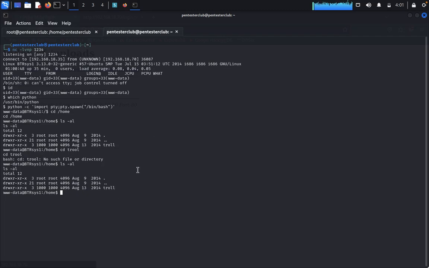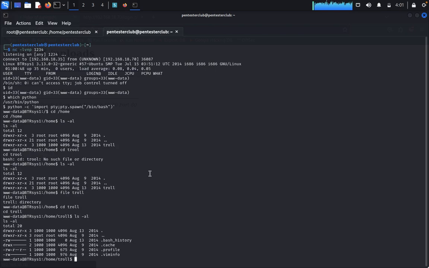It's not a directory. So file role, file role is a directory, but cd role, list minus la here. It does not have any useful information.